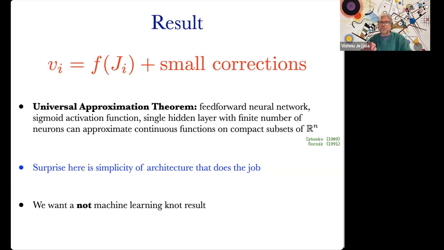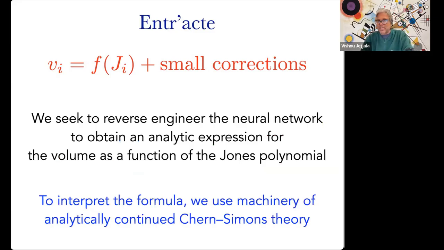The surprise here is that the architecture we use to do this job is extremely simple. And this suggests maybe there's an underlying reason why this calculation that relates the volume to the knot complement is a simple one. Remember, the volume conjecture requires us to take this n goes to infinity limit, whereas the data we're feeding it are at n equals 2. They're the ordinary Jones polynomial, and 2 is rather far from infinity. So we want to see why the ordinary Jones polynomial knows so much about the volume. And in the process, we seek to reverse engineer this neural network and maybe get some intuition for why this is working so well from quantum field theory, from physics.